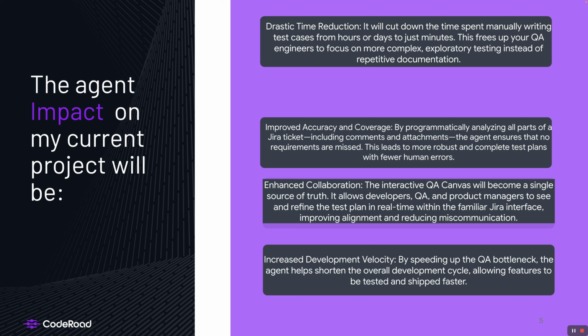Third, enhanced collaboration. The interactive QA canvas will become a single source of truth, allowing developers, QA, and product managers to see and refine the test plan in real time within the familiar Jira interface, improving alignment and reducing miscommunication. Yes, so we can use this canvas system to edit the test cases and the acceptance criteria. We can chat with the ticket. We can do this kind of interactive chat.